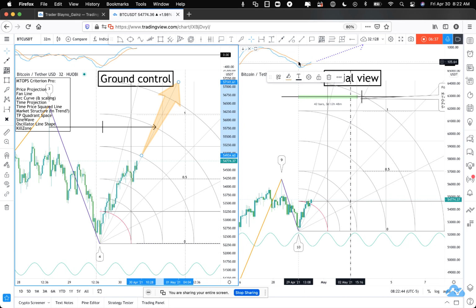We respect it and we don't get caught up in our egos to think, okay, cool, because we said the market will do this, the market will do that, we arrogantly and ignorantly just hang back for that to happen, when it turns out that it doesn't happen and we get a stop loss instead. We would much rather protect our capital, and by doing exactly what we're doing, we're going to do that continuously from this point forward. All right, my friends, I hope that made sense to you.